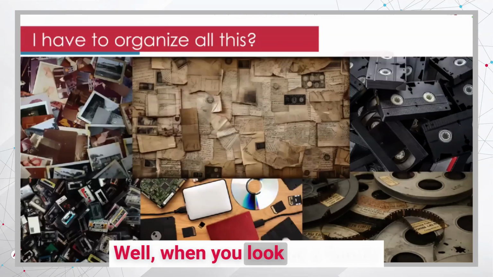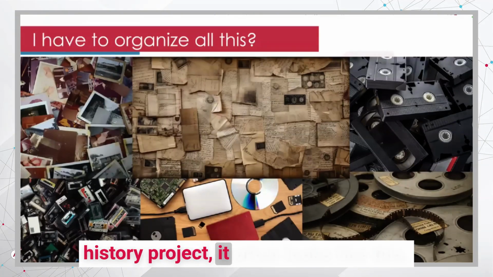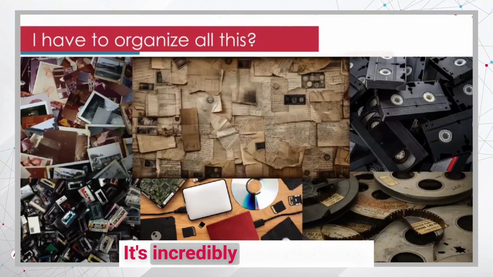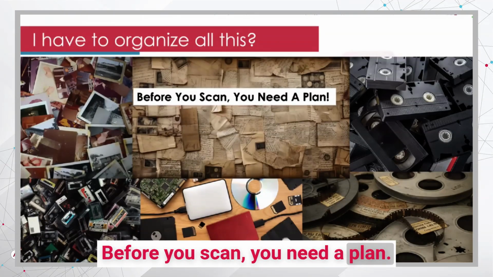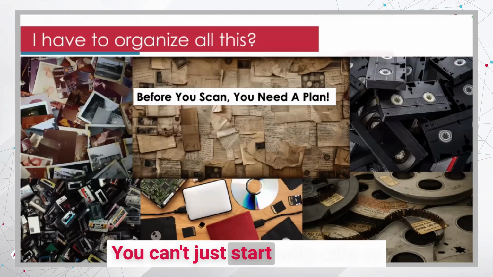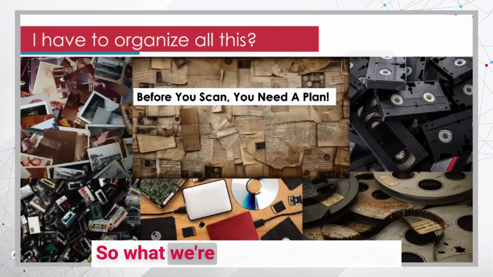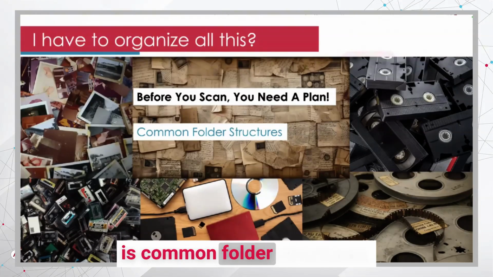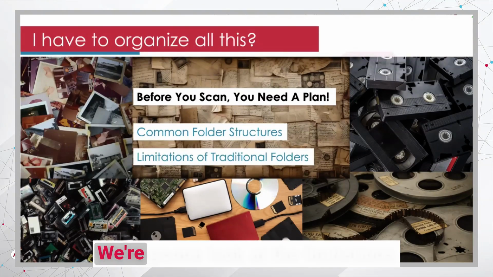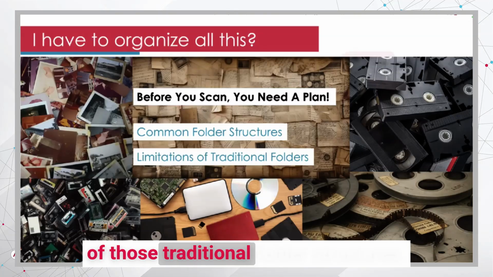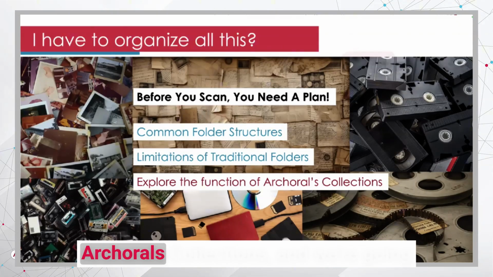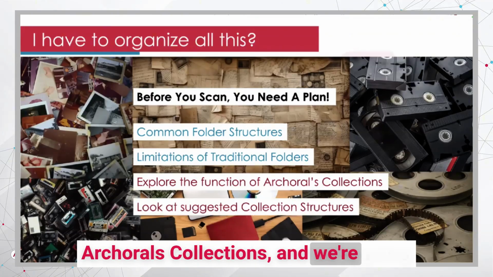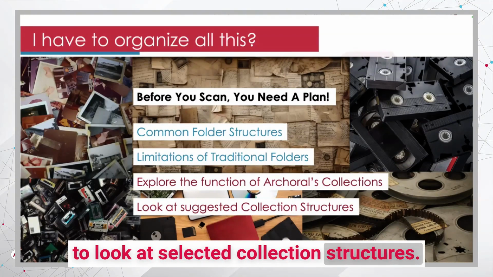Well, when you look at a family history project, it often looks like this. It's incredibly overwhelming. Before you scan, you need a plan. You can't just start willy-nilly, or you're going to get yourself lost. So what we're going to discuss today is common folder structures. We're going to look at the limitations of those traditional folder structures. Then we're going to explore the function of Archoral's collections, and we're going to look at selected collection structures.